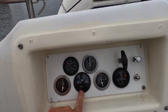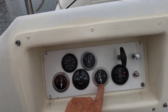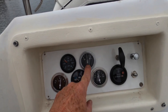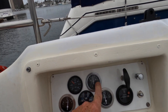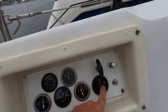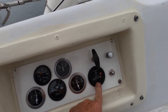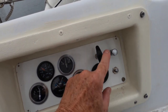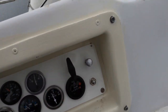Oil temperature, or excuse me, water temperature, engine temperature is coming up. I've got about 30 psi. Amperage is a little bit on the discharge side, but that's fine. That's going to build as the batteries get charged. I've got 1 hour on the motor since I did all the work. And like I said, this is a new gauge, so it starts obviously at 0. Choke handle, start button, on off. Let's go down below and take a look.